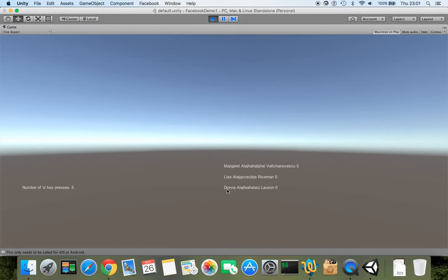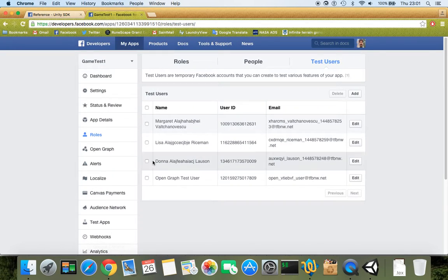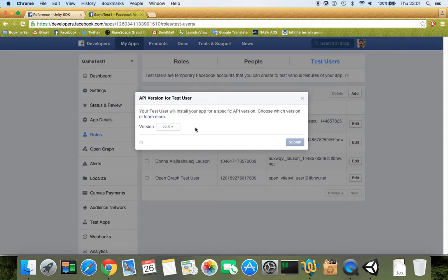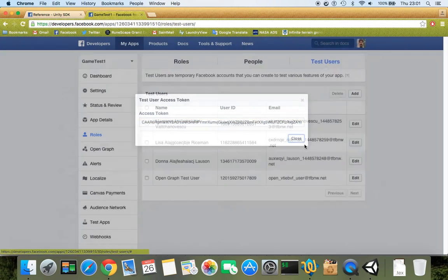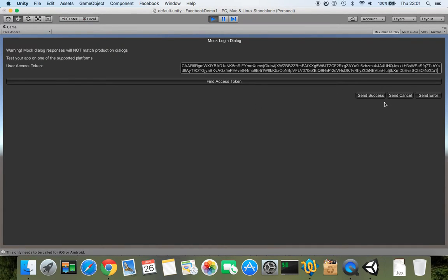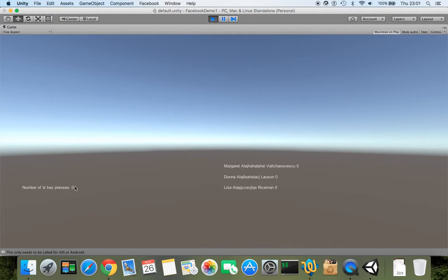Now I want to log in with one of them and set some scores. Let's go ahead and log in with Lisa. Get access token, login with Lisa, paste. So yes, I'm 0 now. If I click A, I want now the score that would be above. So this list would be rearranged and Lisa would come at the top. So I want to make it, let's say, like 7.